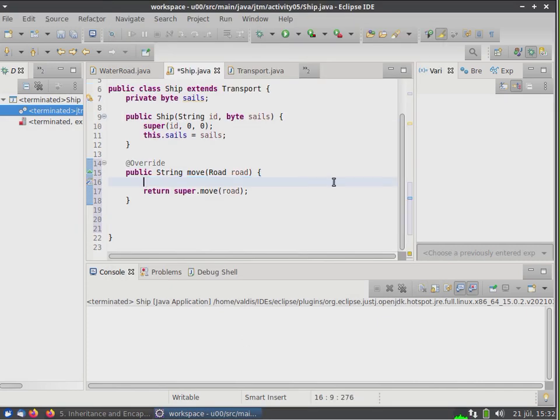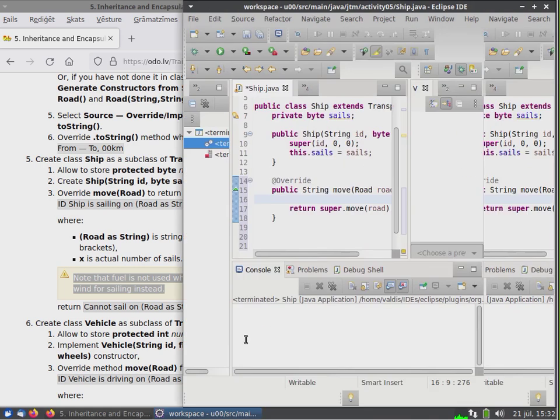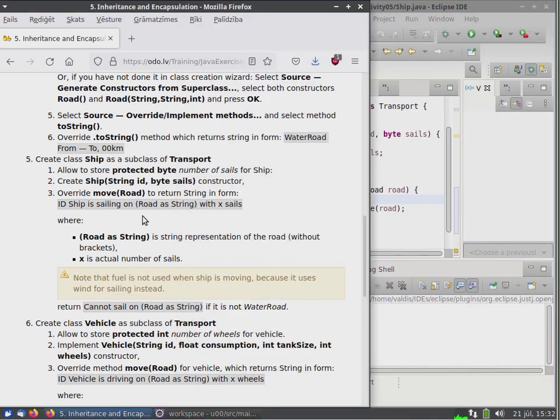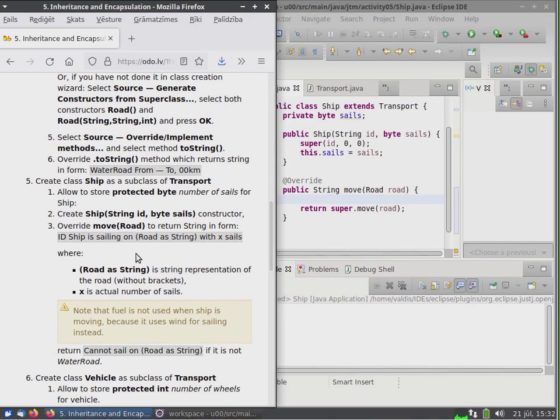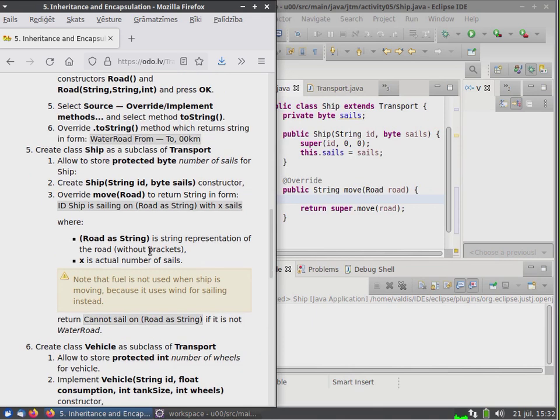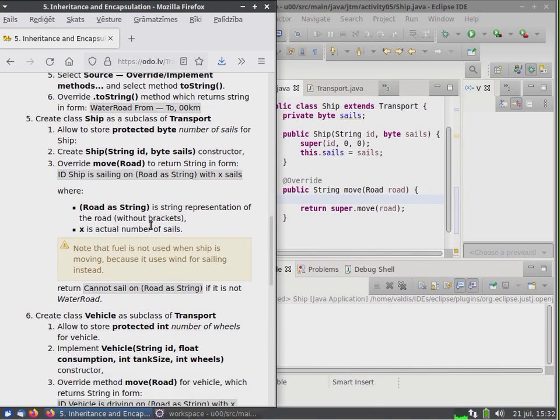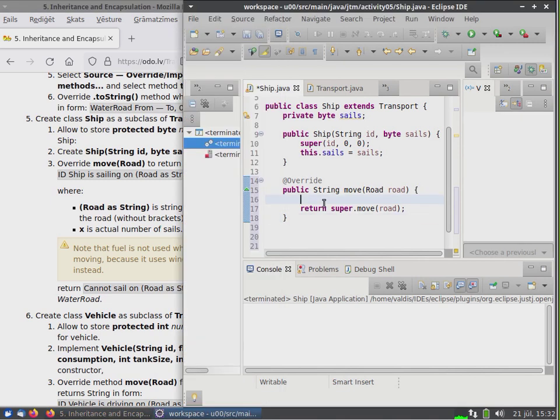And what we need to do is check that the road type is right.